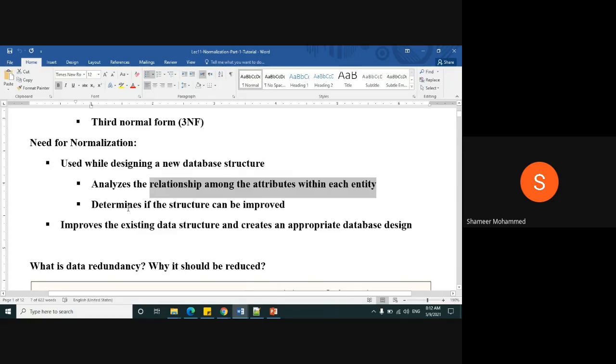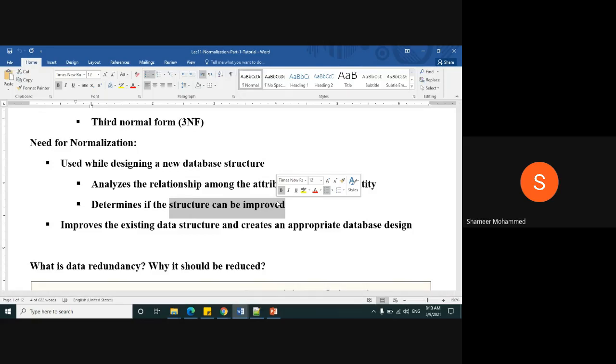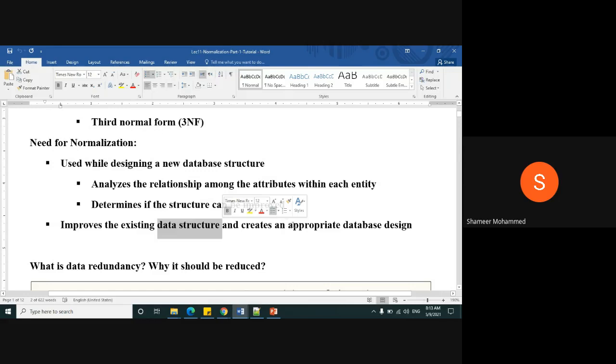So what is the relationship among one column name with the other column name? That you are going to do the analysis. By doing this analysis, we can make sure whether the table structure can be improved by studying, by analyzing the columns in your database table, that is called entity. So if you do this one, then you can improve the structure of the table, and also your database design will be good database design.